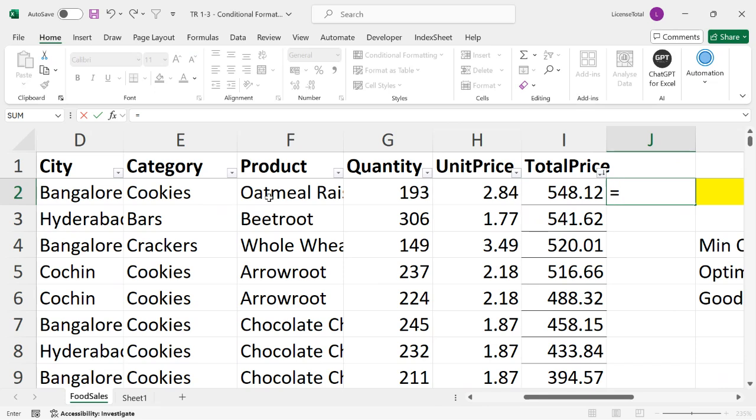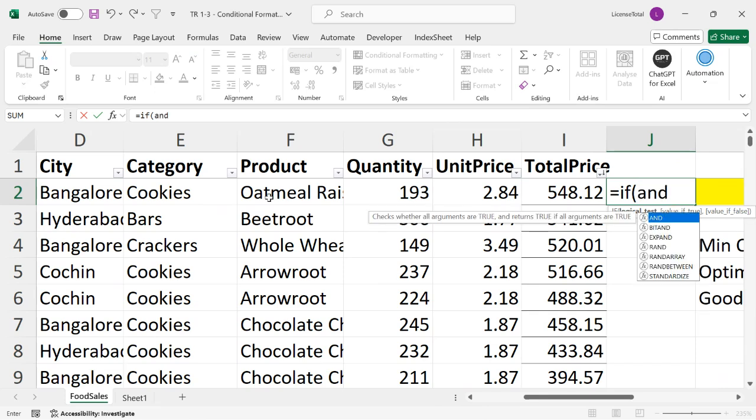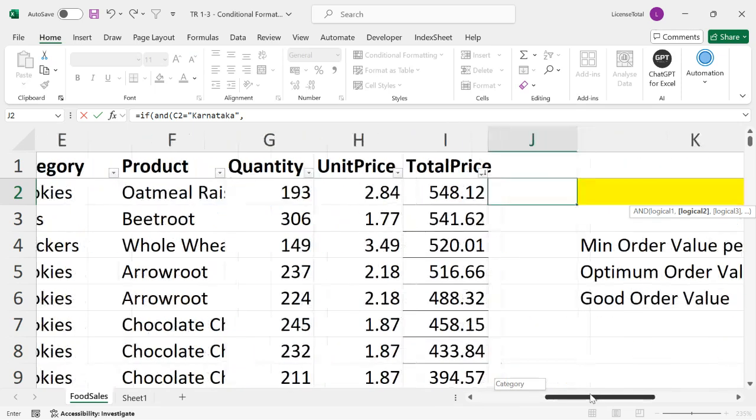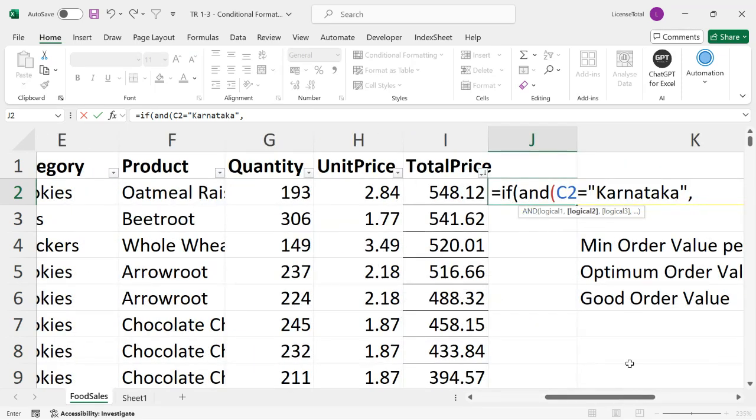I'm going to put an IF condition and an AND condition. Inside the AND, I'm going to check if this cell is equal to Karnataka. Second condition, as I told yesterday, we can have multiple conditions checked using the AND function.